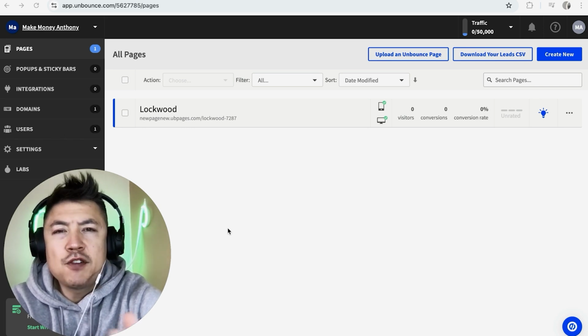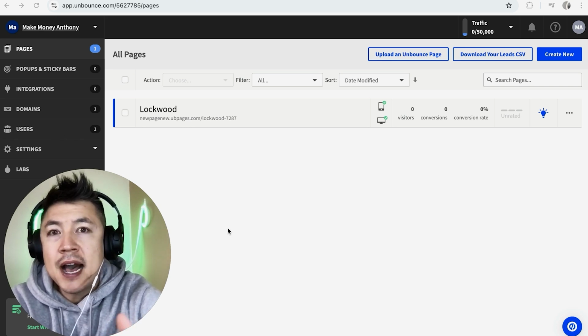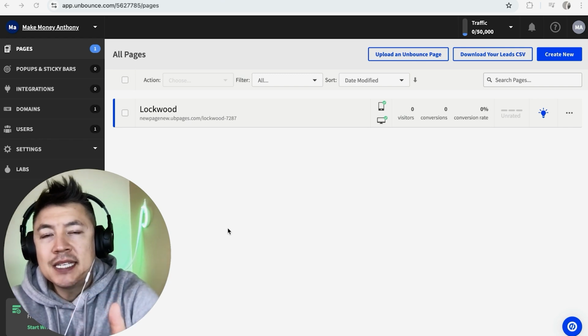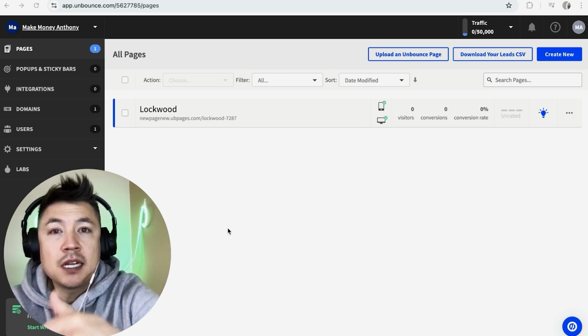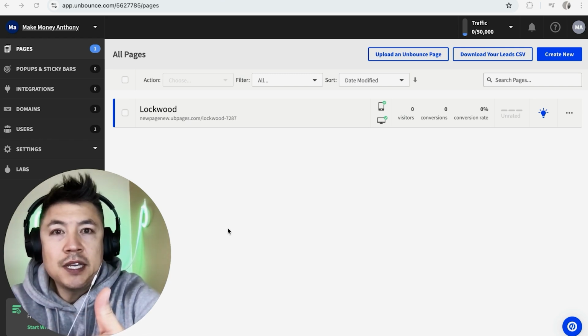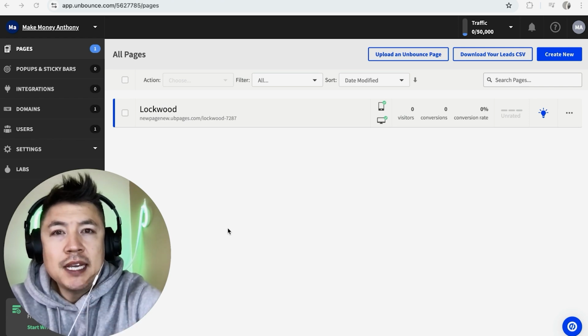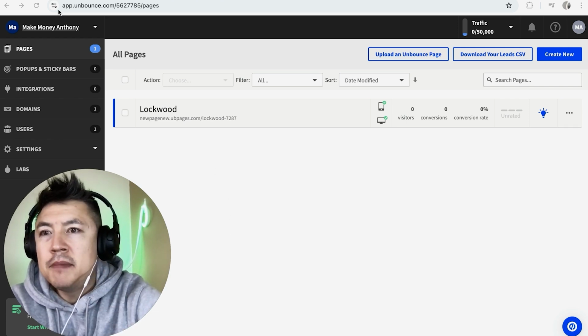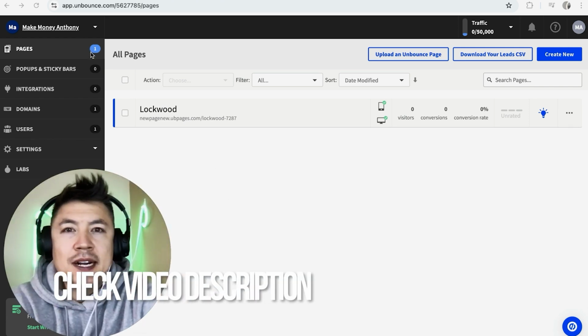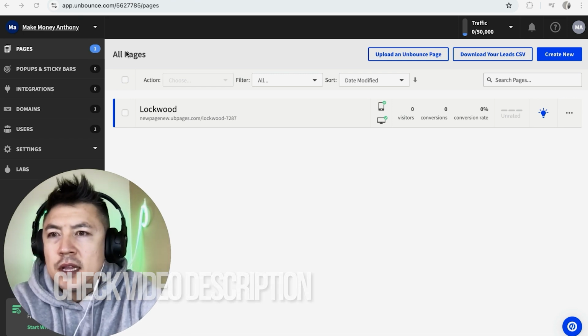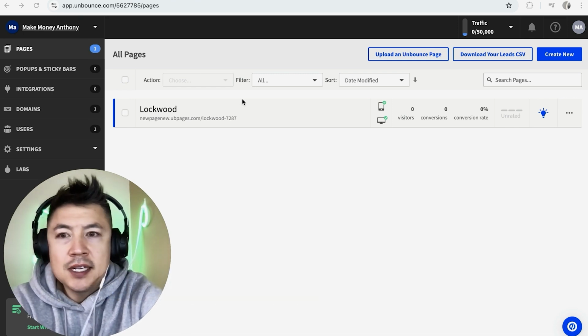Well, that's pretty easy. If you're running an online business, you know it's important to have a high converting landing page, but sometimes the destination page is going to change, whether that's going to be to your website or directly to the affiliate offer. Whatever the case is, it's a pretty easy process. It's handled here in your Unbounce account. Check my video description. I'll try to leave the written instructions there as well. But I've already logged into my Unbounce account, and this is the home page.